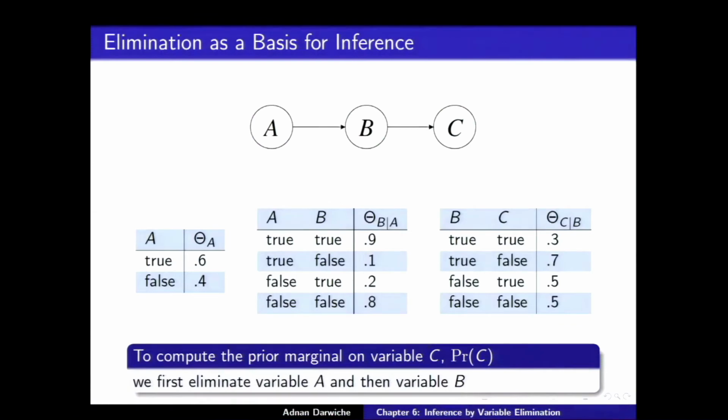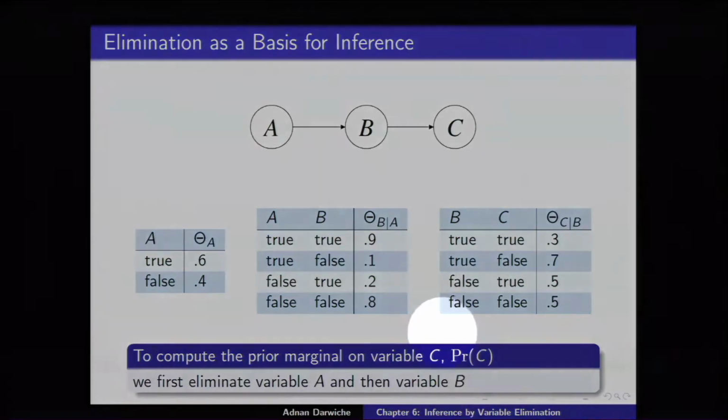I want to eliminate A. Visualize it like this. You have the CPTs sitting on your table, right? And I'm going to say eliminate A. What are you going to do? You're going to find the ones that mention A. What do you do with them? Multiply them. Sum out A. And then you go to the table, you throw away the ones that you multiplied and put the new one in.